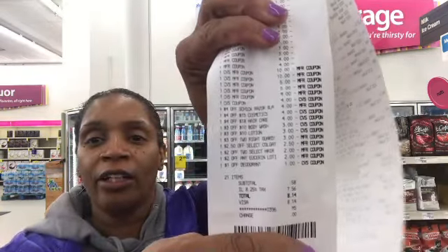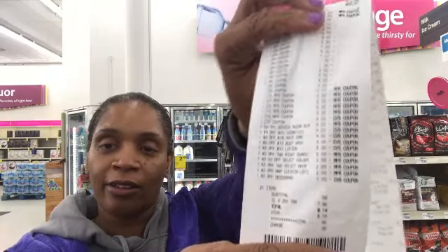There it is — 58 cents! CVS was good to me today, and I got back more ECBs than what I paid with. Make sure you check your rebates — for Ibotta and Saving Stars, I don't do that because you tend to spend more money and never get it back exactly how you spent it. But remember to check your rebates, scan your receipts for Receipt Pal and Receipt Hog — eventually you get a $5 gift card from both of those, and I use them at CVS. Thanks so much for watching!